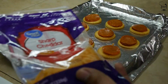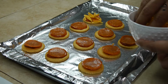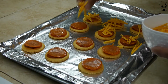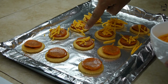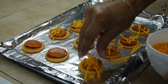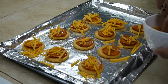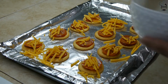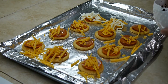Take some sharp and mozzarella cheese. Now the reason the cooking spray comes into play is because there's a high likelihood you're gonna do something like that where part of the cheese is on part of the cracker, part on the tray. Now what's gonna happen is once that cheese melts, you're essentially super gluing those together. So do not forget the cooking spray. Very important. Don't blame me later if you forget the cooking spray and your little pizzas are all stuck to the tray. Because I warned you.